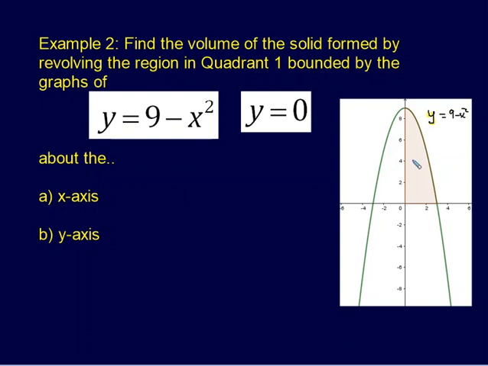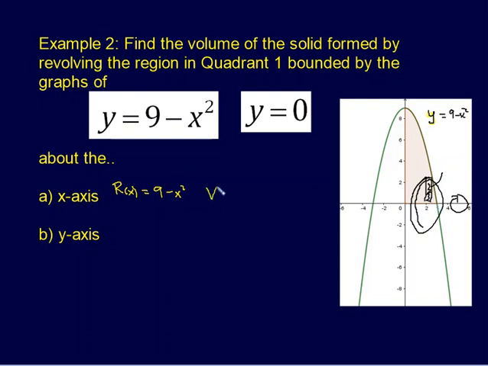And for part A, we're going to rotate around the x-axis again. So my axis of revolution is the x-axis. If I were to draw the rectangle that would form one of my disks, I might choose to draw it right here. And remember, that rectangle is going to rotate around the x-axis and make this disk right there. The radius of that disk is the height of that rectangle, which is just the height of the function 9 minus x squared. So in setup A, to rotate around the x-axis, the radius is a function of x, and it is simply 9 minus x squared. And the interval goes from 0 to 3.